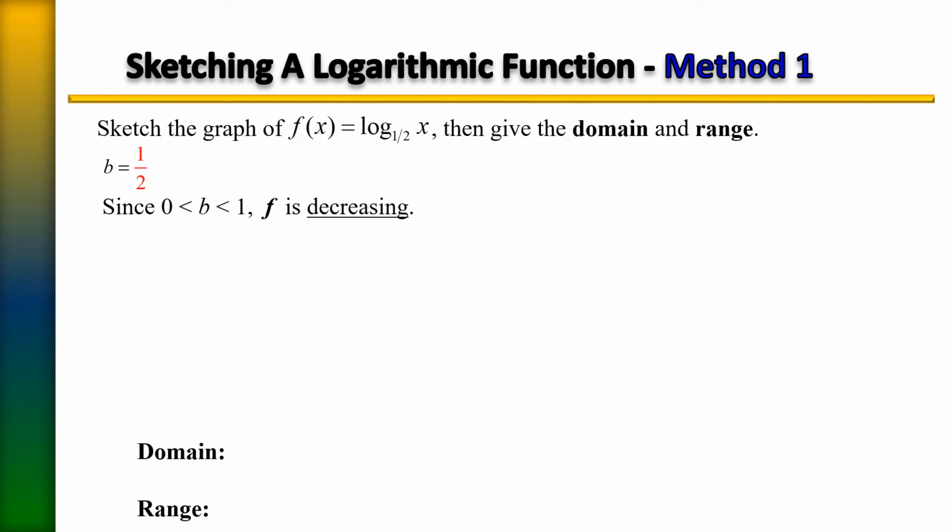in a downward motion. The other property of a log graph is that it will have the following points on its graph. So if the base is 1/2, you'll have 1 over 1/2, which equals 2, negative 1, and then you'll also have the other point 1, 0. If b is 1/2, then you'll have the point 1/2, 1. Okay, so again, your new points would be 2, negative 1, 1, 0, and 1/2, 1.